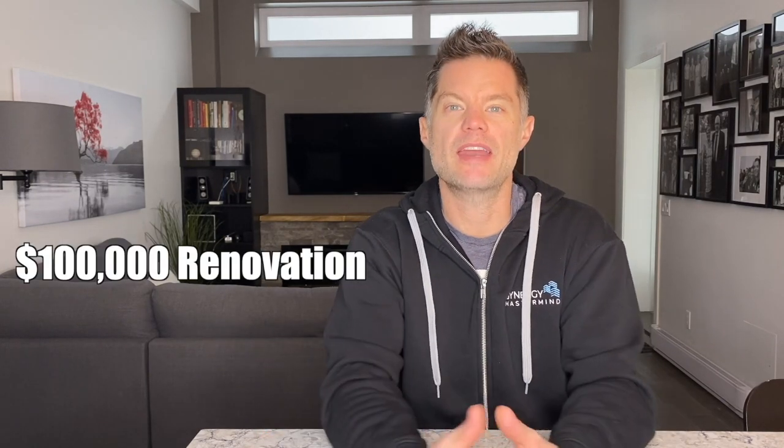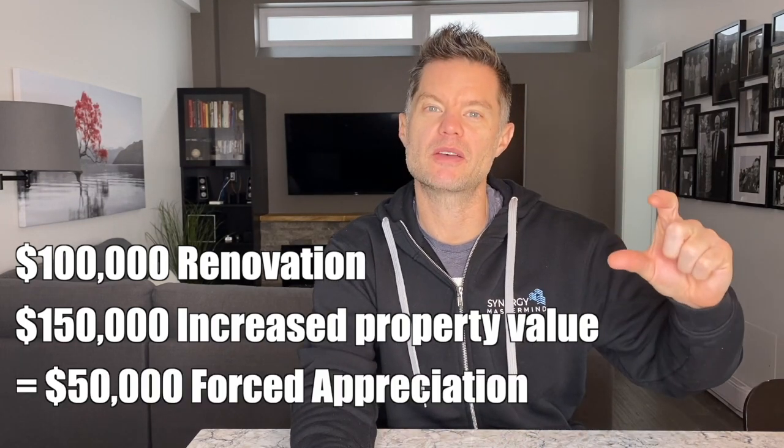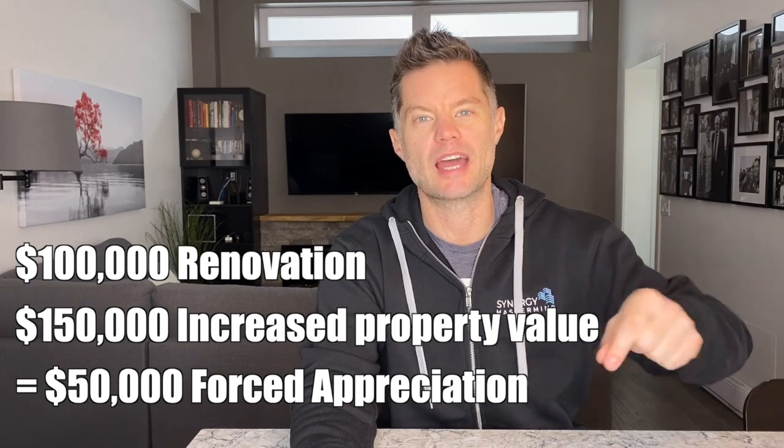In the overall return on investment, we're going to calculate all the ways that we can make money on that property or on that asset. For instance, if I'm looking at a rental property, I would not only look at the cash flow, but I'd also look at the mortgage pay down, the market appreciation, and what I've been able to do with forced appreciation. And if you're not familiar with what forced appreciation is, that's essentially the work that we do to increase the value of that property. And most times we do that through renovation. So if I did a renovation to a property for, let's say, $100,000, and that increased the value of that property by $150,000, that additional $50,000 is forced appreciation because we did that renovation to the property.